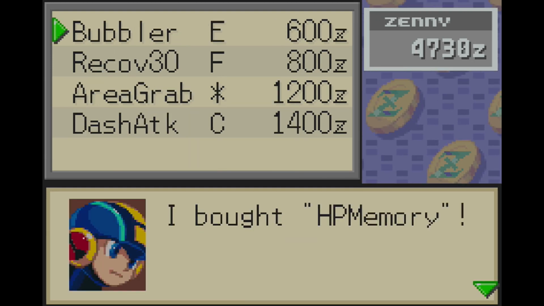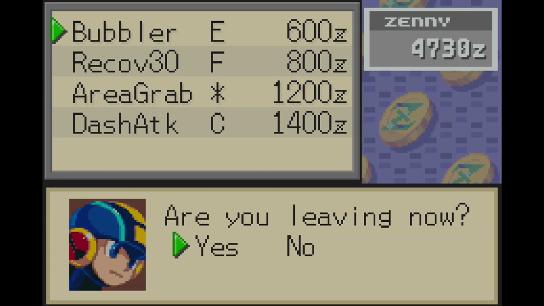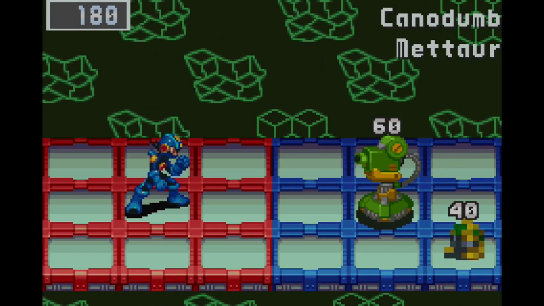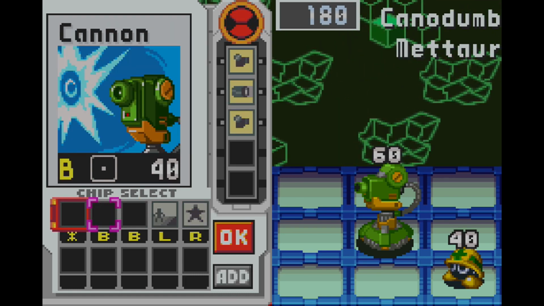As I said, each place has at least one blue mystery data, and can be instrumental to succeeding in the game. But speaking of random encounters, those will pop up as well, with Mega Man and his opponents being placed on a 3x6 grid, usually with each side occupying 9 spaces each.